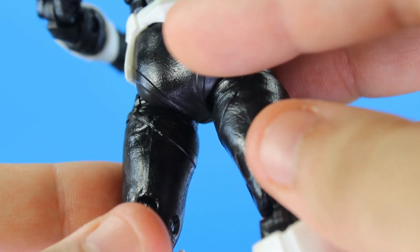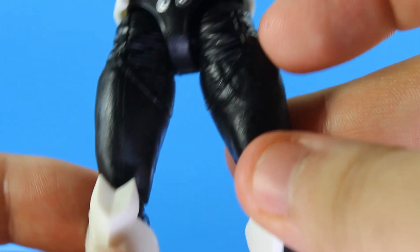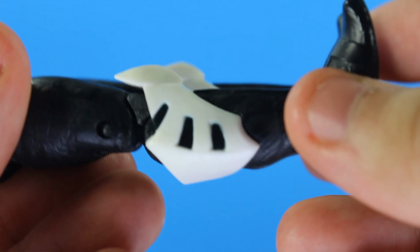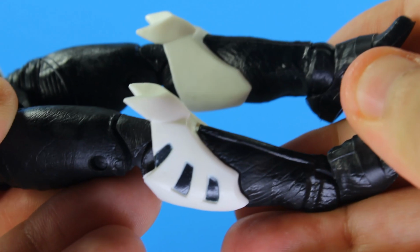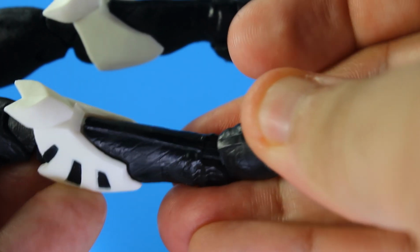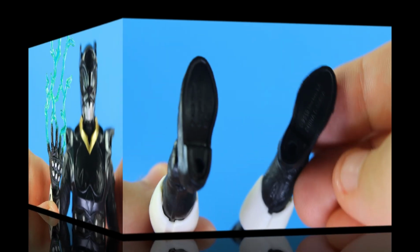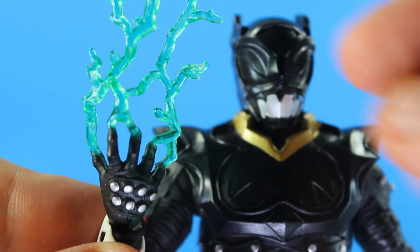And then you get more texturing right there on the Psycho butt, more cool texturing. So this outfit is really cool. This is definitely one of the better looking Ranger outfits that I've seen in modern times. And then again, boots right there, white, black, more texturing throughout. Awesome. Then you get peg holes at the bottom of the feet right there. Then for accessories, another green lightning hand right here. And let me know what's the story behind this green lightning effect thing.